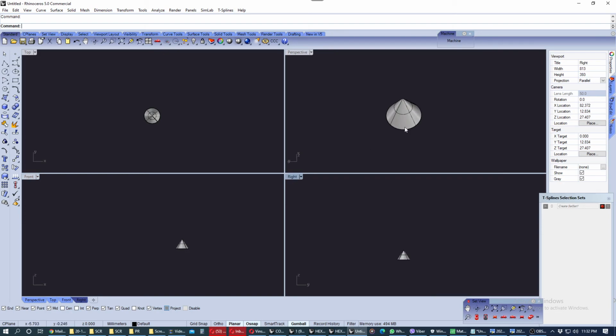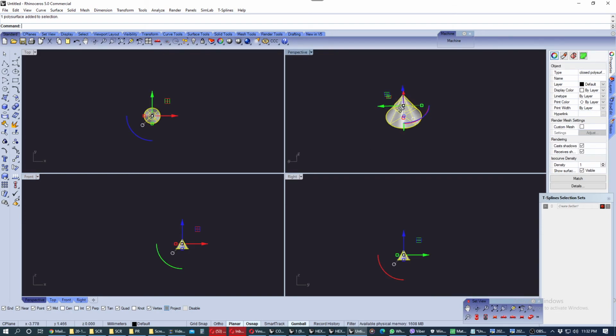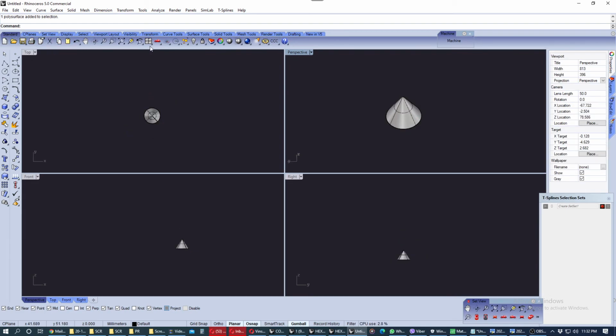Okay, so I want to get nearer. If you see here, there are tools and more tools. These are the standard tools. The first row is a main one, and the second row is a main tool. Sometimes you don't have these in Rhino.